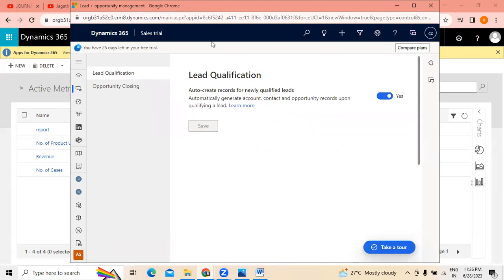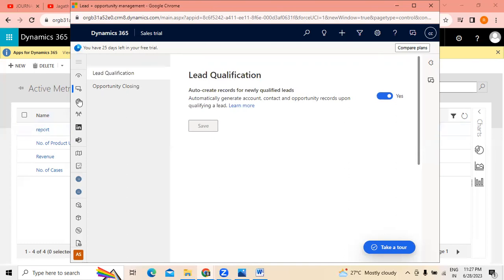So lead qualification, for example, if you want to update the records in lead qualifications, if you want to upgrade the existing qualifications, we always have to enable this, because if we disable it, what will happen? Auto-created records won't be updated, because these are the backend settings. That's what I say, these settings are important. Unless you do these settings, for example, if you have disabled lead qualification, any auto creation of records maintained by the team won't be updated at regular intervals.